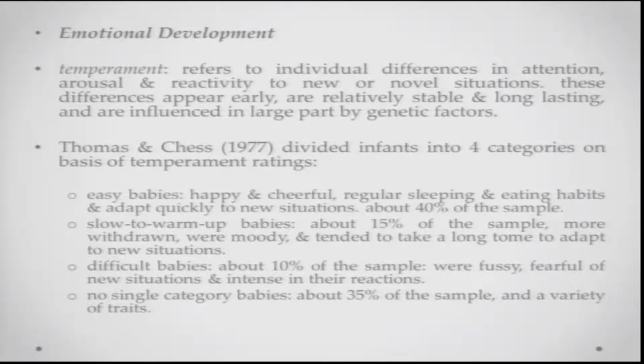There are slow to warm up babies, who take some time before they will be comfortable with you. Okay, so about 15% of the sample, they are slightly more withdrawn, they are very moody, and they tend to take a long time to adapt to new situations. So this is the second kind.